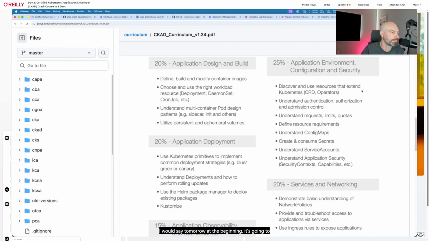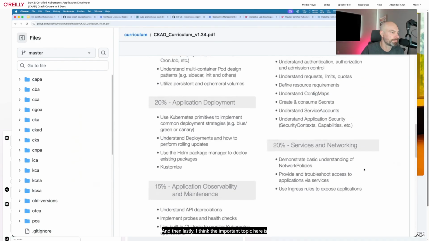I would say tomorrow at the beginning, it's going to be a mixed bag of different kinds of topics. They try to reorganize everything into this one bigger domain. It doesn't really fit together necessarily, but it's one way to organize it, and that's how we'll go through it. And lastly, I think the important topic here is going to be services, as well as network policies and the ingress.